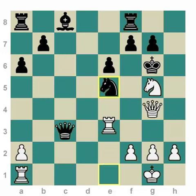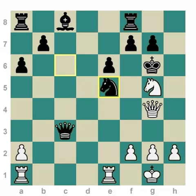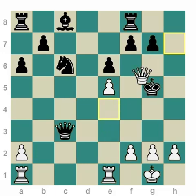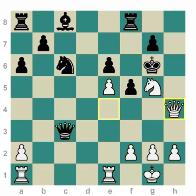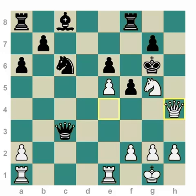Also, if white plays rook takes e5, hoping after queen takes e5, knight f3 to win the queen, this idea has another problem, because after rook takes e5, instead of taking the rook, black takes this rook, and that's a checkmate. So in the real game, the grandmaster played this check first, hoping that black will take king takes g5, and then queen h7 with the idea h4 and queen takes g7 gives white chances, but his opponent played f5, and after queen h4, knight takes e5, we reached the same position we discussed before, and black won the game.